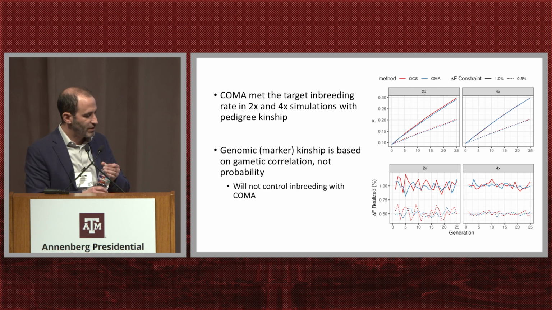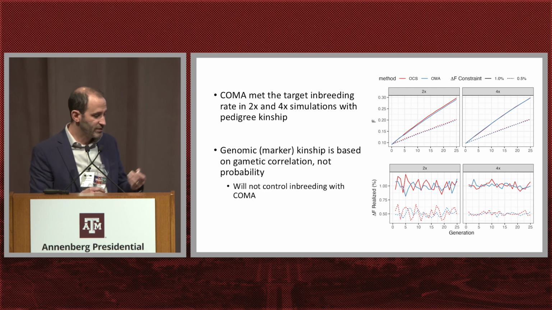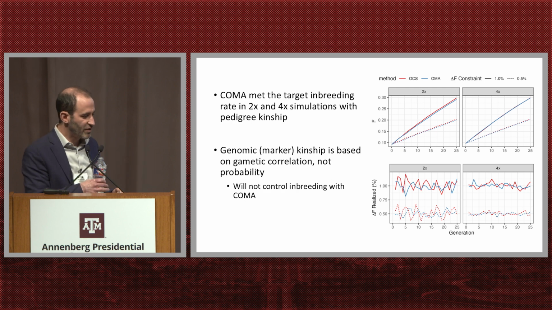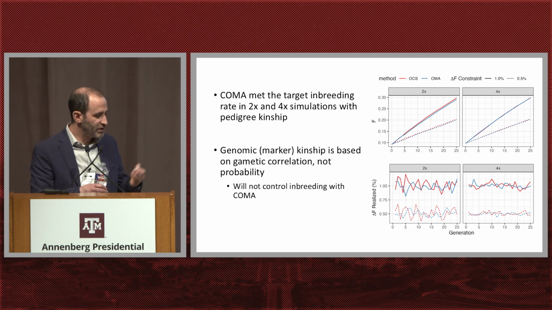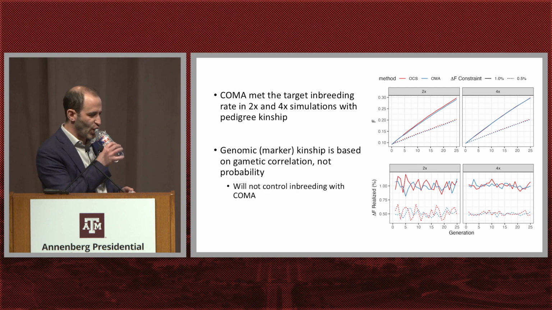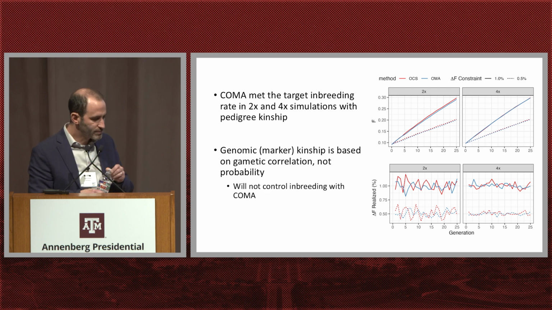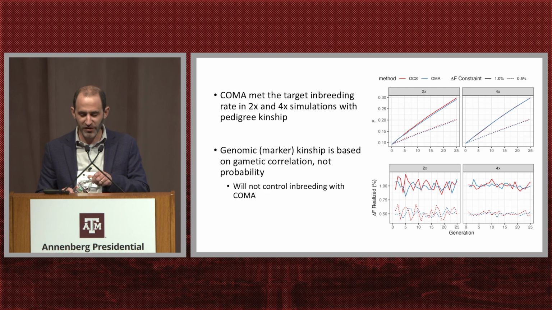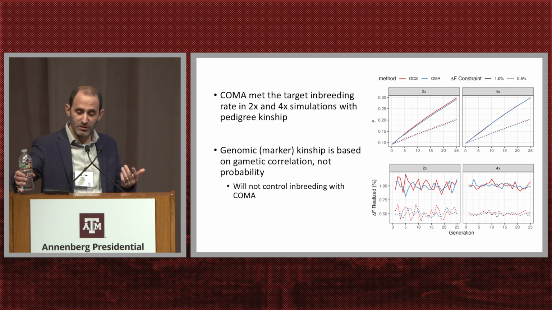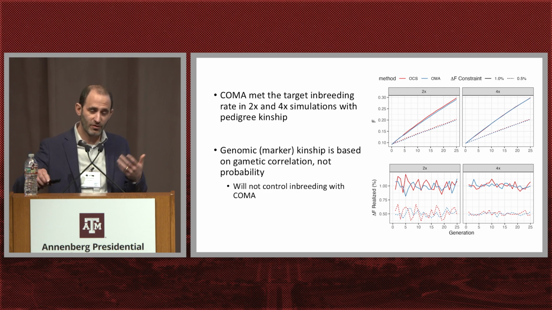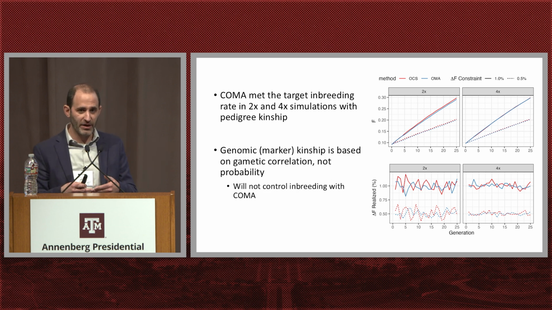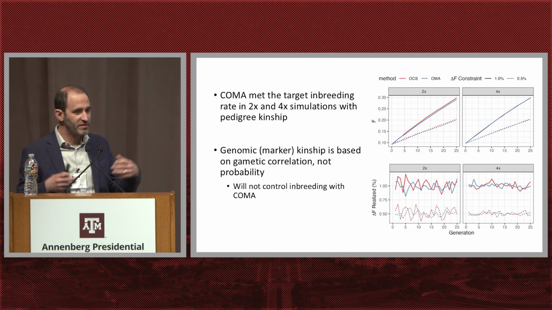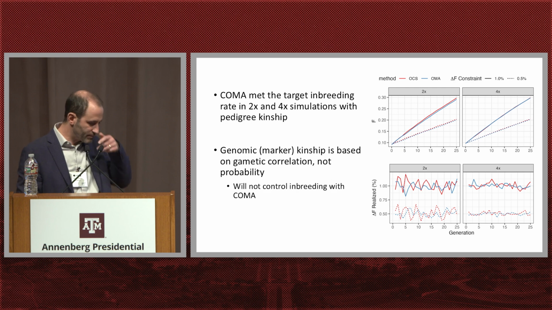So here is the result from using COMA to manage genetic diversity and design the crossing block over 25 cycles of genomic selection. The software COMA can run in 2 modes. It will run the classical OCS version, where you don't look at specific matings, just the parent selection, and it runs this mate allocation version.